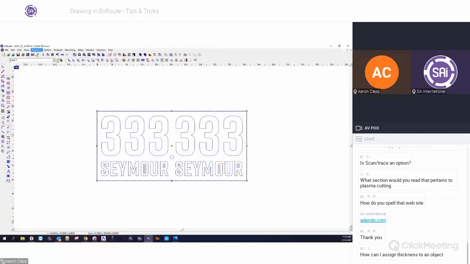I'm going to go to Draw, Cleanup, and set my tolerance super low, 0.001. This ensures I'm never going to lose my drawing, because EnRoute's not going to change my drawing more than 0.001 in tolerance. If it removes a point, it's only removing points that are not going to change the geometry in any noticeable way. If I hit OK, you can see it went from 765 to 759. Not a whole lot, but I can keep doing this a couple of times.